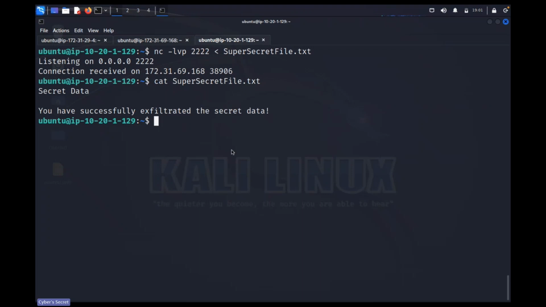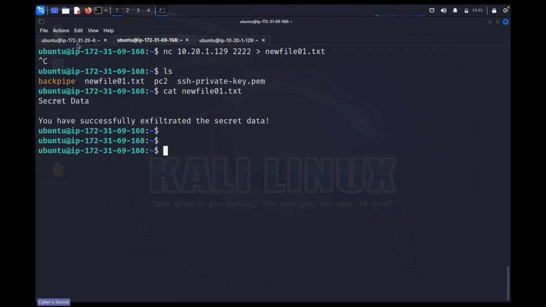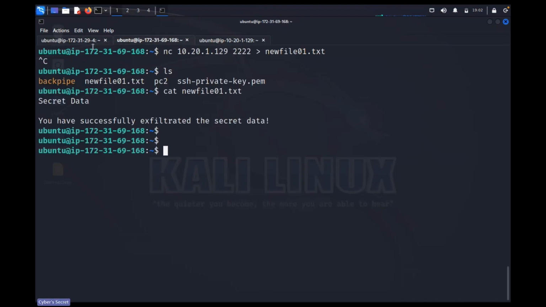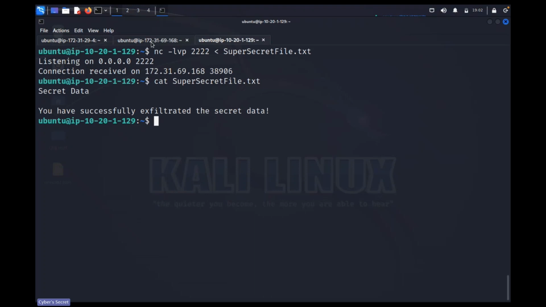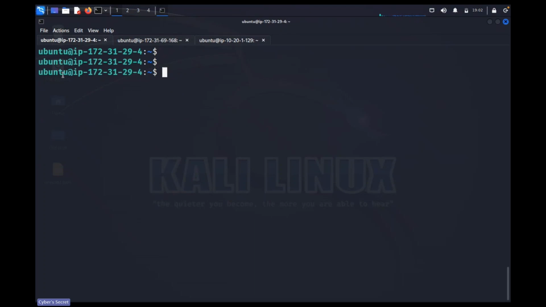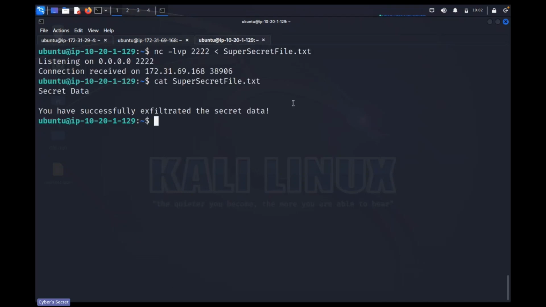There is one more thing that we can do. Instead of taking data from computer 3 to computer 2, or EC2 instance 2, what we are going to do is, from this instance, directly exfiltrate the data to our first instance. But that is not ideally possible because this instance is only able to communicate to instance 2, and instance 2 is only able to communicate to instance 1 and 3. And at the same time, this first instance is not able to communicate to this instance.